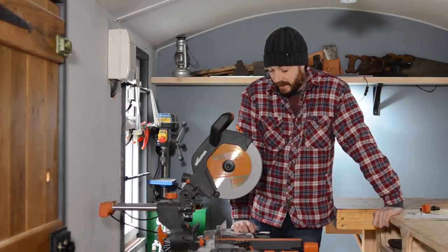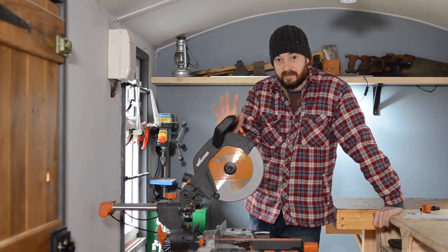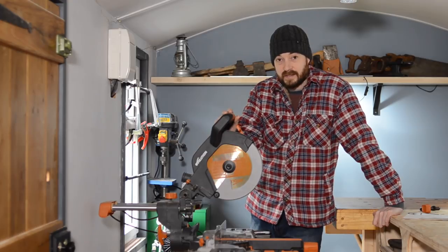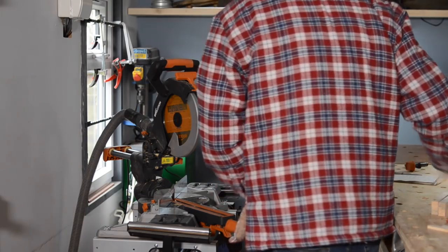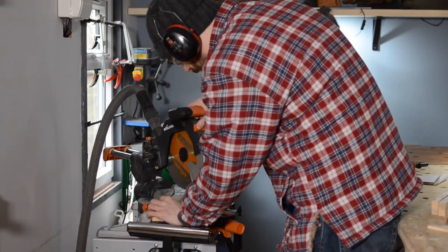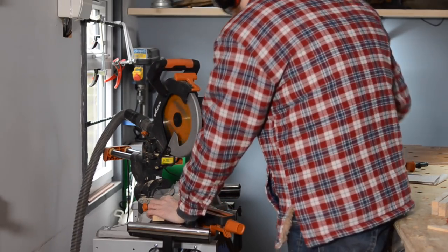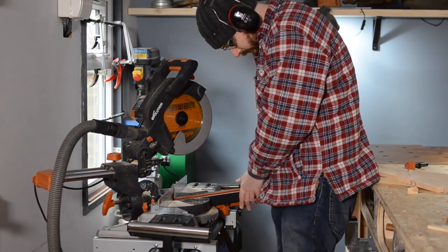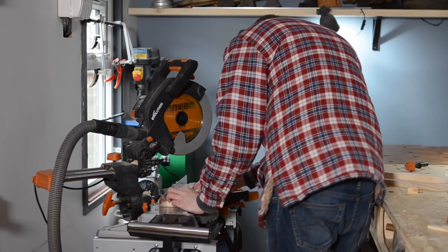I think what we should do is make some cuts. Because last time my conclusion was it's a good saw for some construction — I built the shepherd's hut and the workshop with it, great for that, but not so good for doing things like a picture frame. So let's try and make a picture frame and see how it comes out. I'm not going to play with the setup of the saw, just use the preset indents. I've got four pieces of wood and I'm going to make a square frame, putting a 45-degree on one end of all of them, then flipping the saw around to the other 45. If you were actually making a picture frame out of moulding with a rebate in the back, you wouldn't be able to just flip the workpiece.